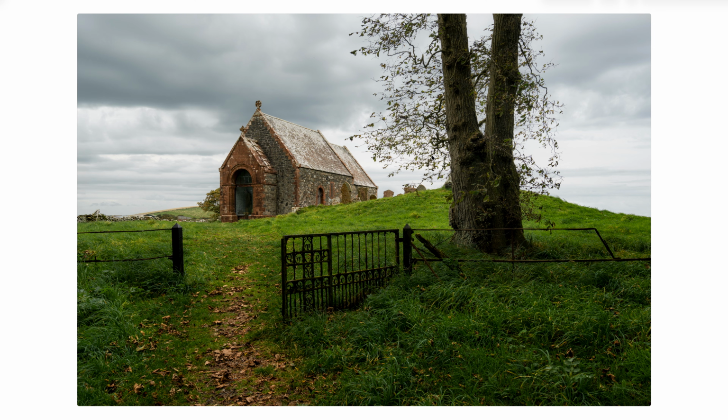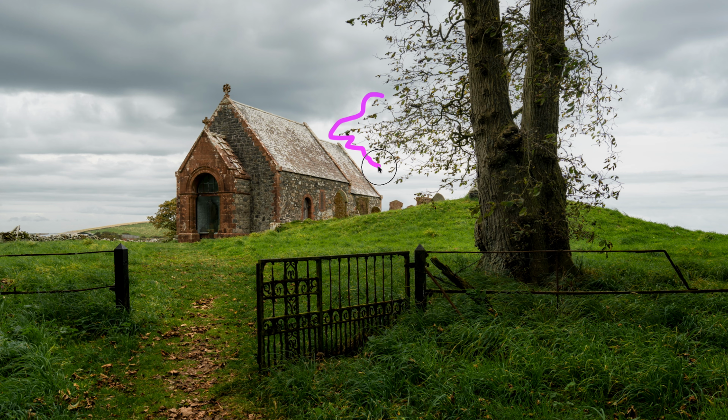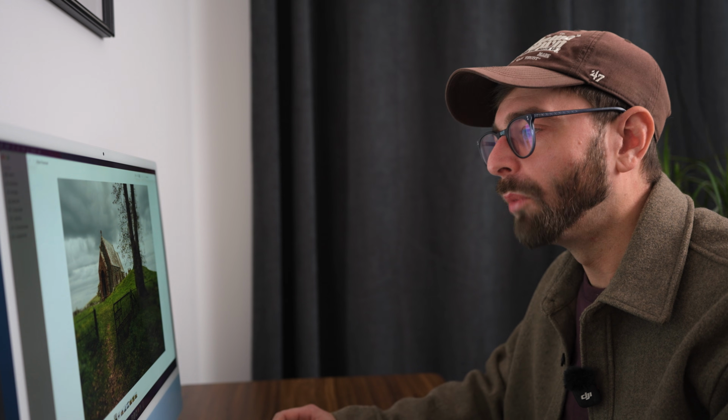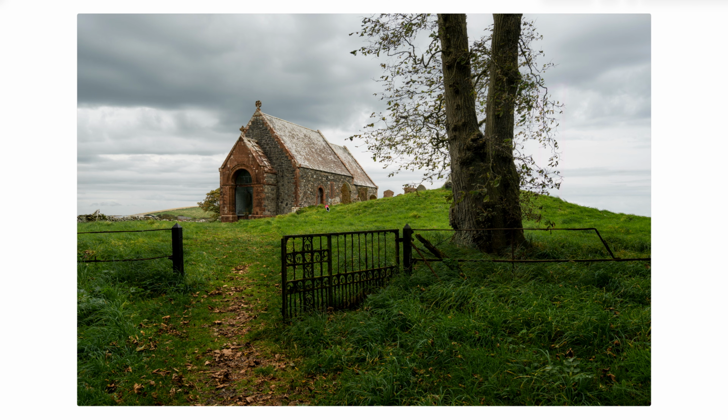The other thing I really had to keep my mind on was the branches coming out here, not crossing over in front of the church, which again just makes it feel a little bit more organized, more intentional than just taking a shot and having those branches overlapping and having a big stone structure coming out here and muddying up the frame. It's nice and simple now. We have this path leading up. We've got a nice space between the gate and the church, and then we have this nice tree.